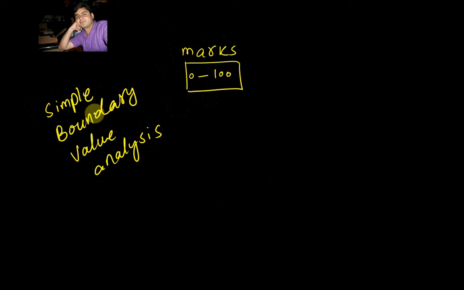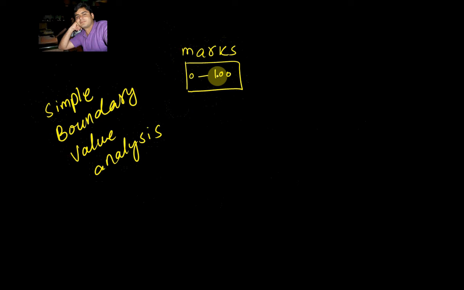Why do we call it boundary value analysis? We call it that because this technique says that errors mostly occur on the boundaries. So the boundaries of the variable should be checked before implementing software. Further, this technique shows that we need to find 5 values, and we need to test these 5 values.